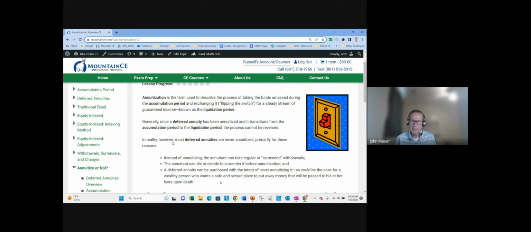But it gets complicated because you can combine a deferred annuity with an IRA, right? And so then there's traditional IRAs and Roth IRAs. So it gets real complicated because if the deferred annuity is also a Roth IRA, then when you take the money out, there's no taxes on any of it. But if a deferred annuity is combined with a traditional IRA, then when you take the money out, there'll be taxes.